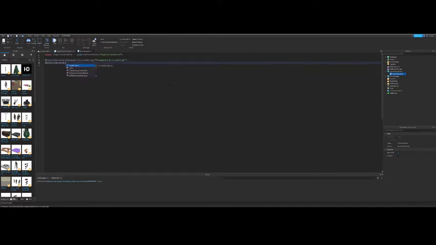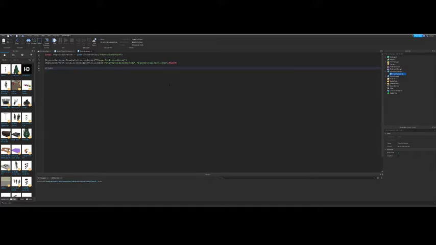We're going to make it so none of the objects in this collision group can collide with each other. To do that, we need to do CollisionGroupSetCollidable, and then PlayerCollisionGroup, and then PlayerCollisionGroup again, because normally we would have two collision groups for this, but we're just using one because there's no point. And then false. Okay, so what we just did is make a new collision group, and inside this collision group nothing can collide with each other. Now that we've done that, we're going to start adding players' body parts to this collision group.